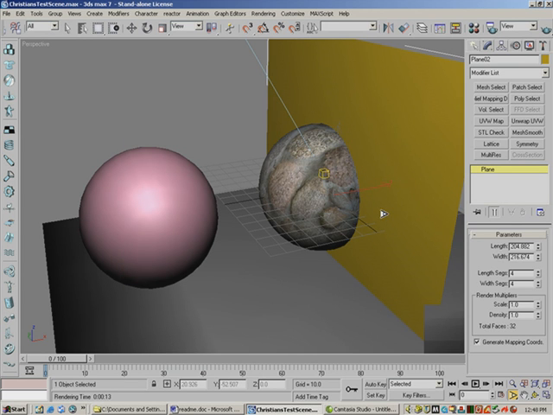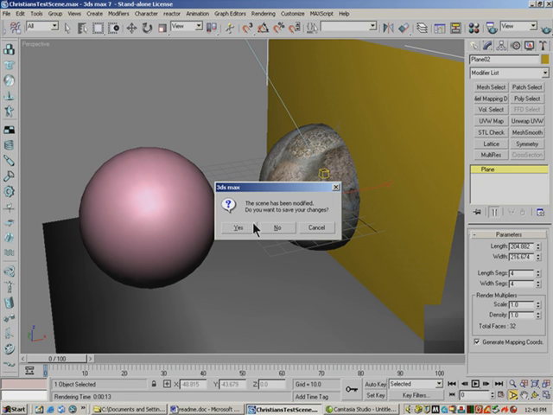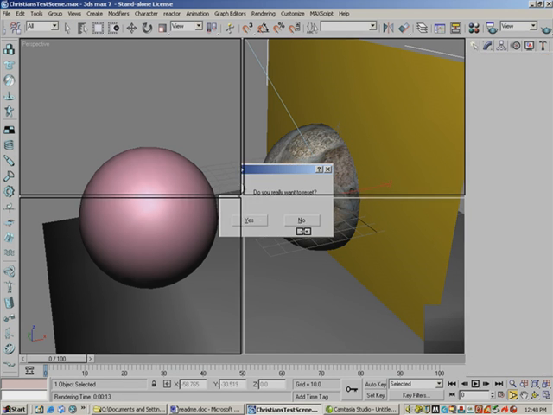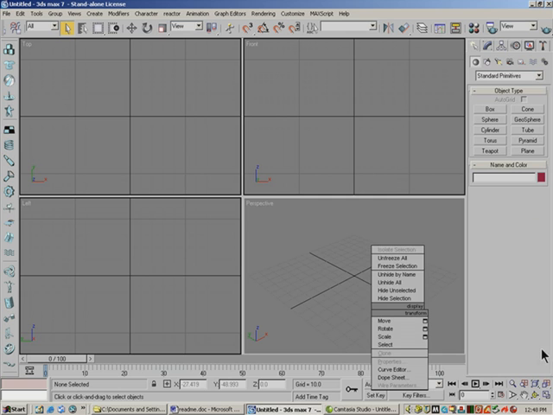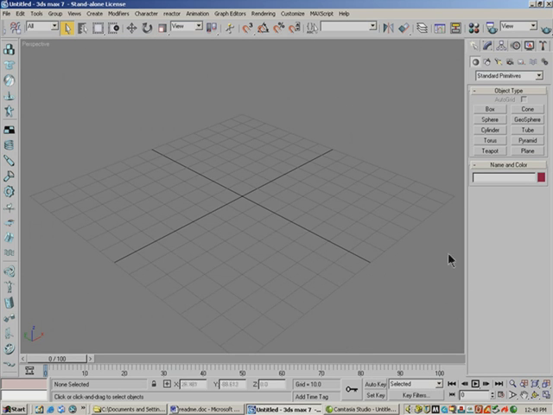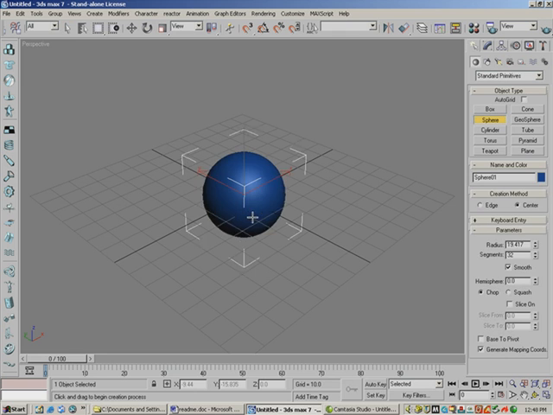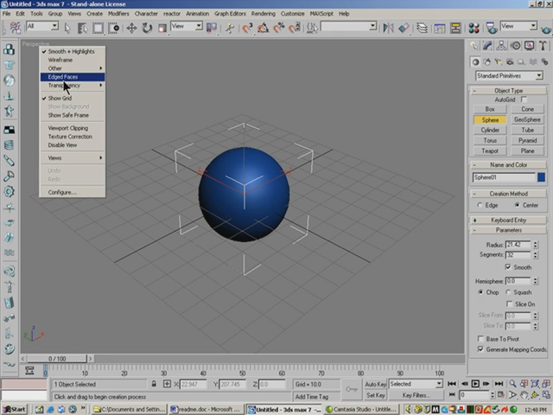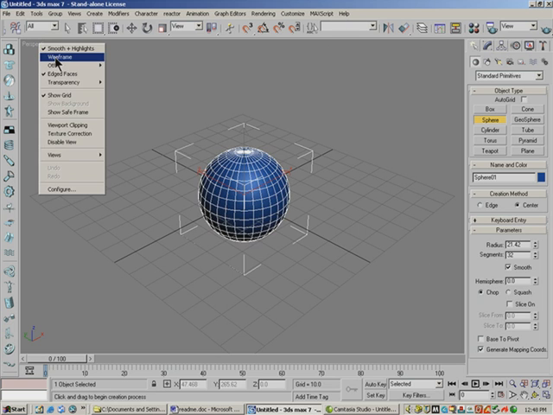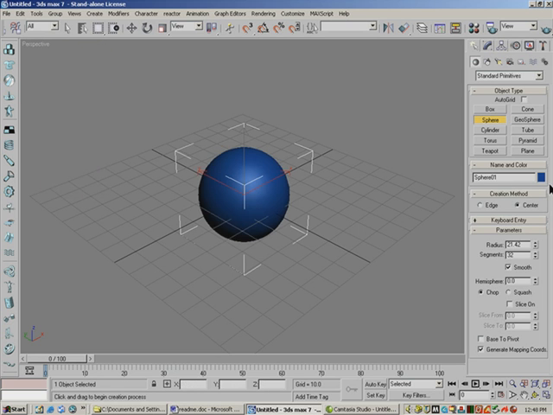So what I'm going to do is reset this and start from scratch. Here we go. Make my scene big. I'm going to make a sphere. So there's my sphere. I'm going to check real quick just to see where my edges are. Okay. And I'm going to make the sphere a little bit lighter color so I can see what's going on.